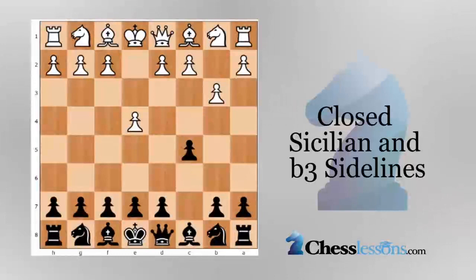This 2b3 move has recently had a surge in popularity. Some players as white, such as Magnus Carlsen, the world champion, have tried it with good success, but I think I found the antidote to this. Of course, black should be fine after normal moves such as knight c6 or e6. But I think that the best move is pawn to g6.